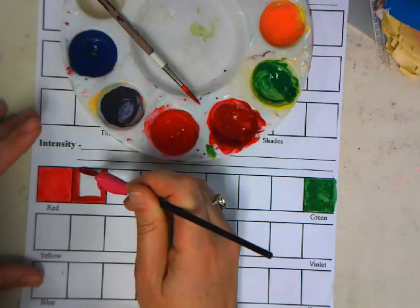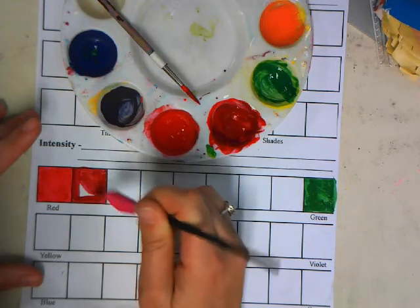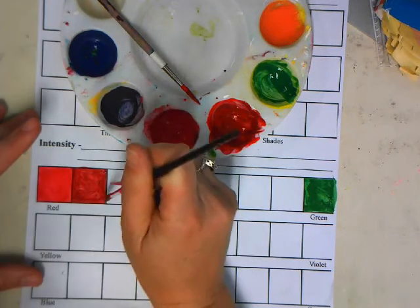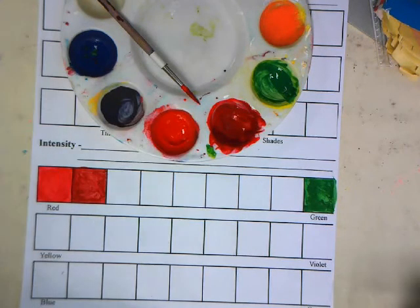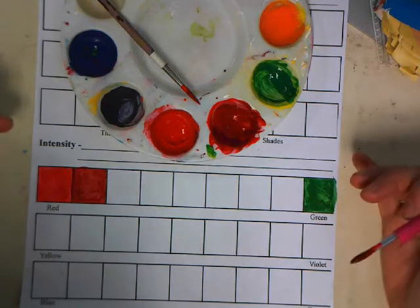Try to stay within the lines. Go around the perimeter here, fill in the edge. And I'm sure you can imagine what we're going to be doing for the rest of this value scale. For those of you that want to continue your blue shades and tints and shades, go ahead.